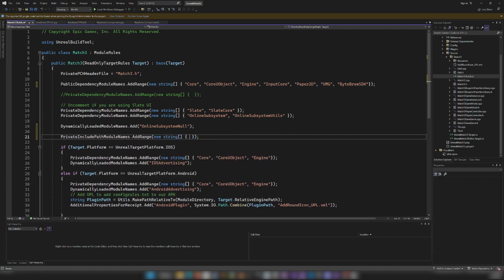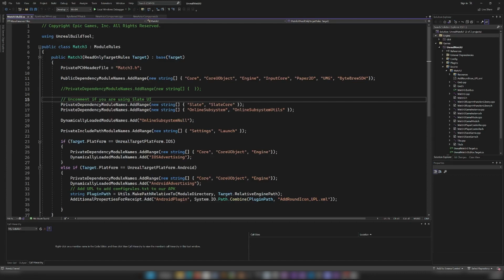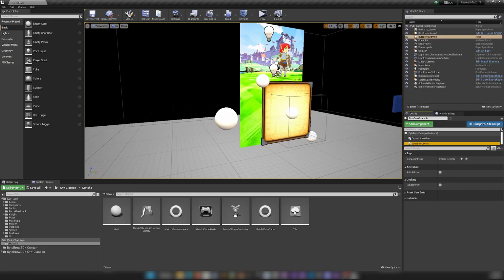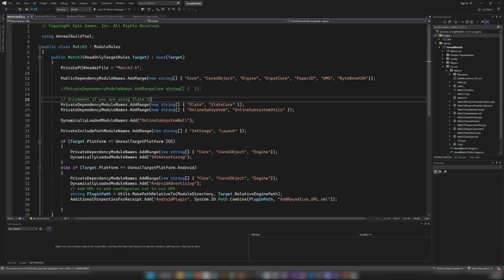And then inside here, we're just going to add settings and launch. All right. Now that we've done this, you might want to go back to your Unreal project and just compile the code. Sometimes the IntelliSense doesn't work if you don't do that first.